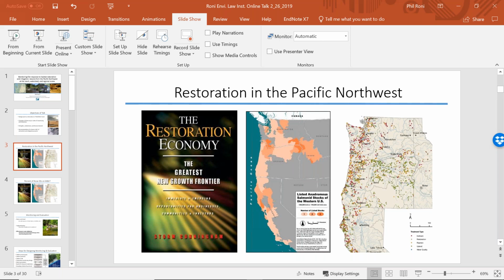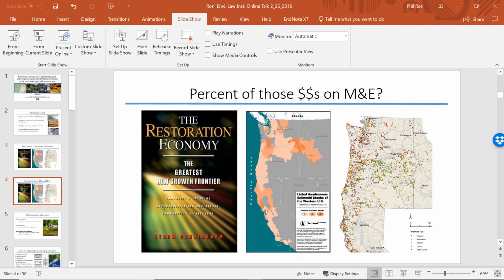So there are pretty massive efforts underway and a variety of large state and federal programs to do restoration. And it includes the things that you're covering with mitigation, the same kind of practices. A very small fraction of the money is being spent on monitoring. I think the estimates are on the order of maybe 7% or so is spent on monitoring and evaluation.